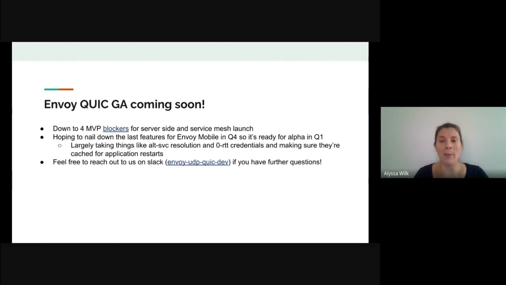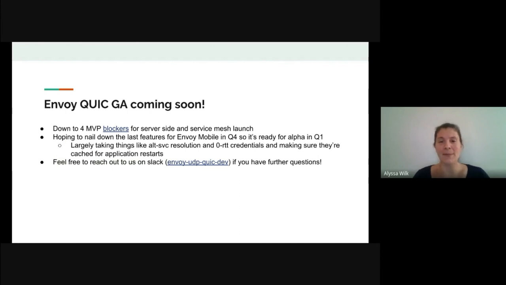One last thing I want to call out before we go to Q&A. The QUIC GA is coming really soon. The config is stabilized and is being tested at scale in production as we speak. We're down to 4 blockers, which are all pretty small. I was honestly hoping it would land this week rather than in a week or two so I could announce it here, but we'd really rather have it solid than rush anything.